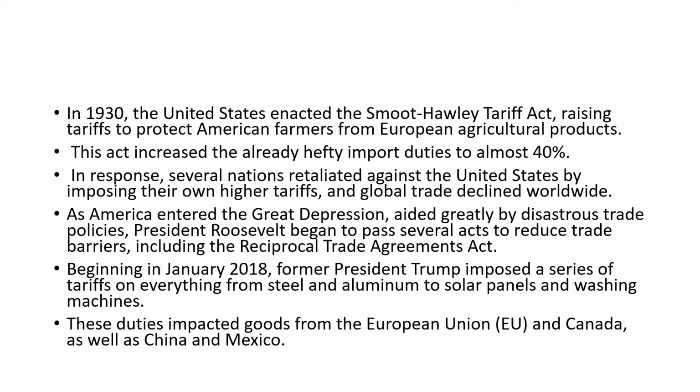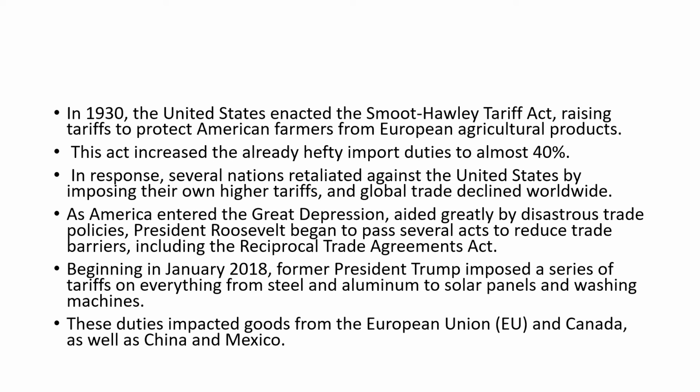So during the 1930s, the United States enacted the Smoot-Hawley Tariff Act, and this act was related to raising the tariffs to protect American farmers. These people were actually facing some problems from European agricultural products. As a result, this act increased the already hefty import duties to almost 40%. As America entered what is known as the Great Depression, this created a lot of problems.